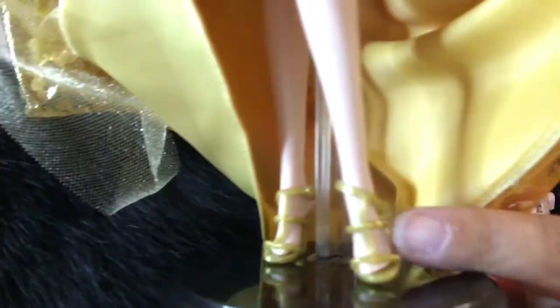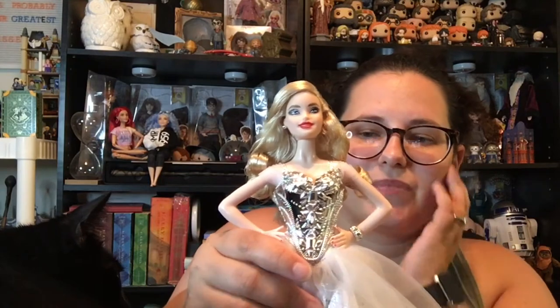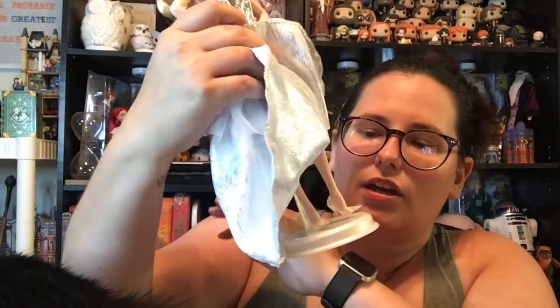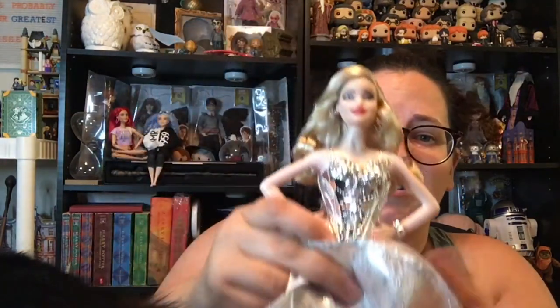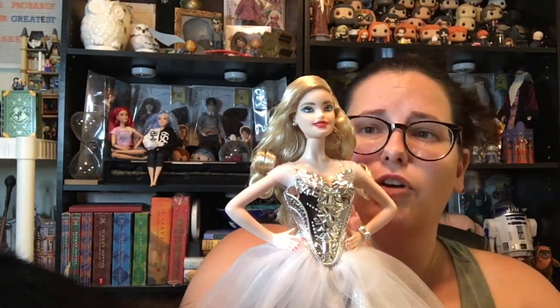Her shoes are so disappointing because they're supposed to have like a strap around her ankle and they're so bent out of shape — they don't even go around her ankle. If I'd never taken her out of the box I never would have known that, but that's so disappointing. And this one, I hate this plastic corset piece. Thank goodness My Froggy Stuff figured out you can take it off. Her shoes are just like clear pieces of plastic that aren't even flattering on her feet, and the backs of them are so thin they're bent too. I just feel like they could do so much more with a $40 doll — so much more instead of carbon copy after carbon copy.